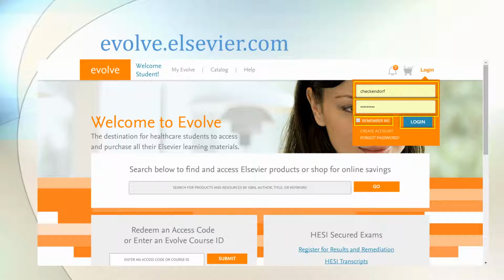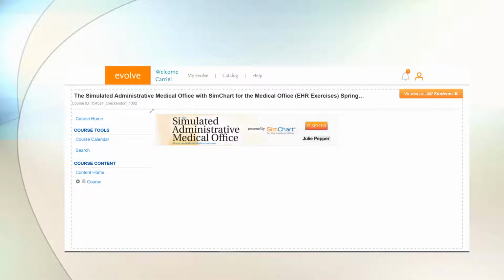Enter your username, your password. If you're using your personal computer, you can click the Remember Me button. That will remember your information, so every time you come in you don't have to retype that. You just click Login, this menu will drop down, and then you click the Login button a second time and that will take you into your account. You should then see your textbook listed there. You will click on the title of that textbook. This will take you to the main screen of this course homepage of the website.